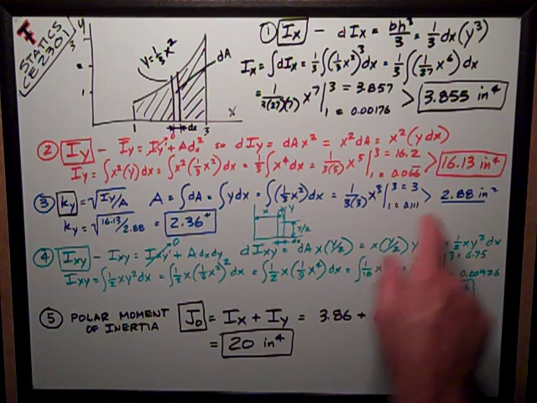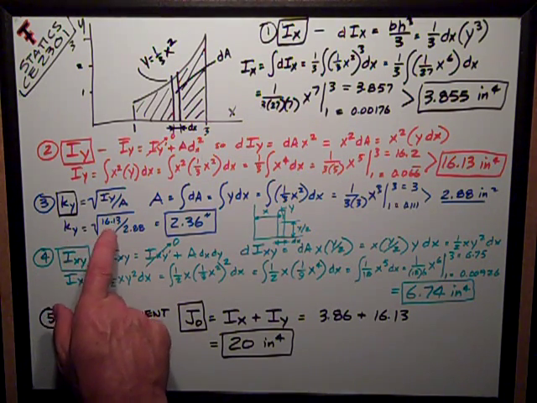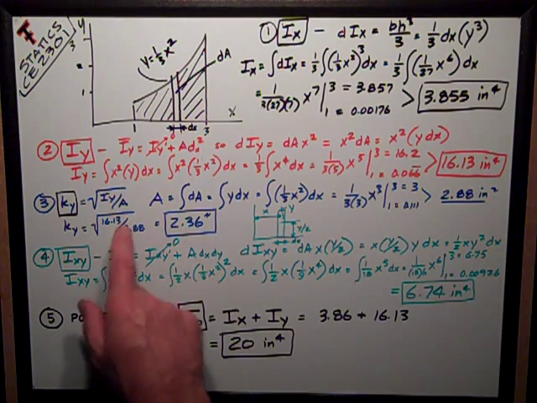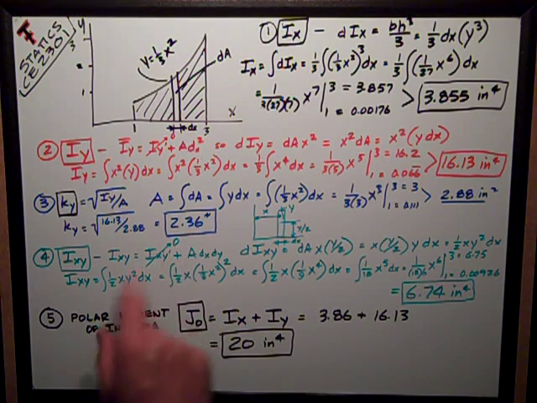It's just an intermediate value because I still need to complete the calculation. It's the square root of Iy, which I get from up here, 16.13 divided by 2.88, the area, is 2.36 inches.